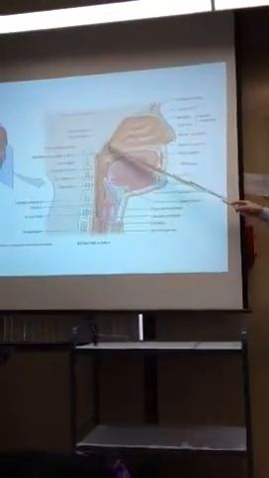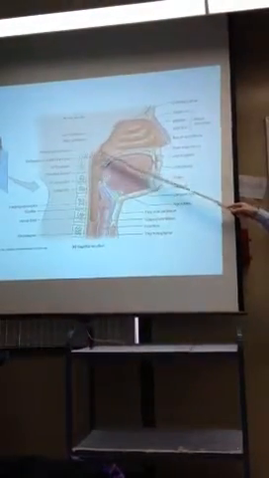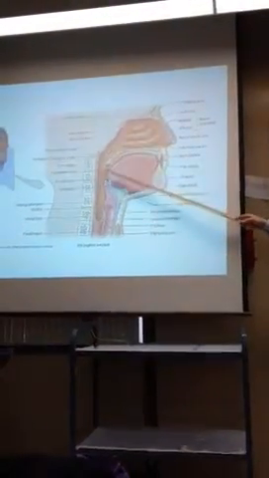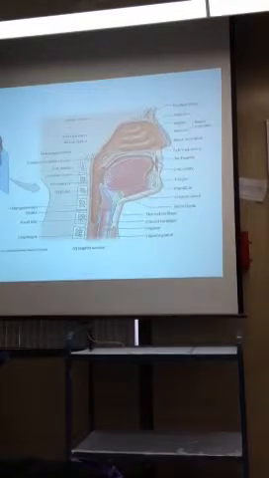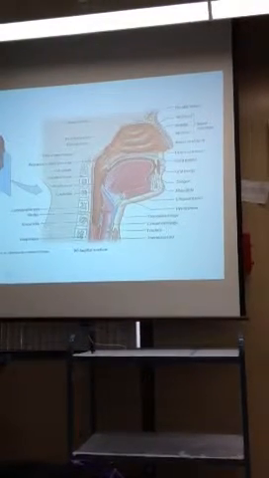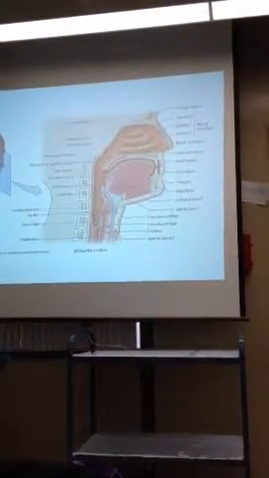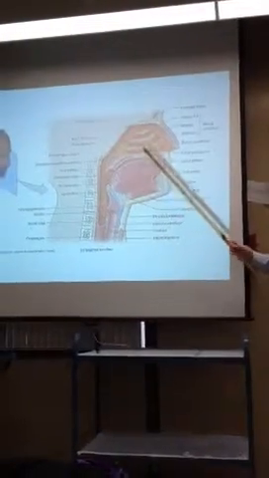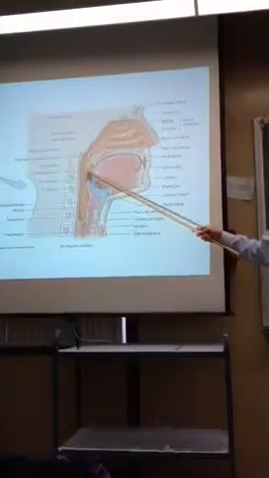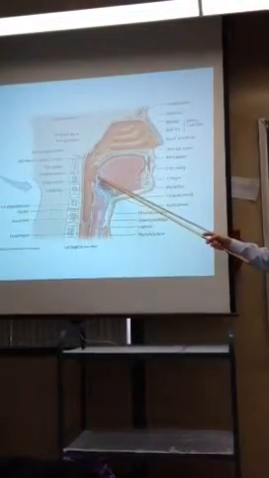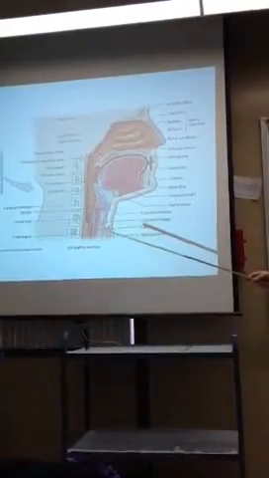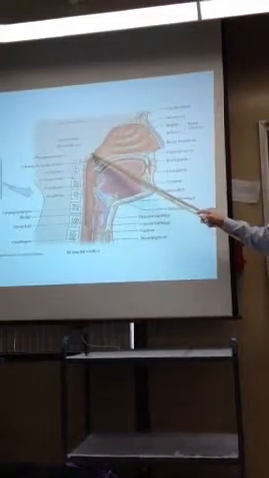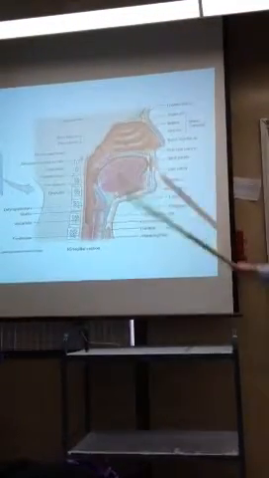And along this passageway, as you're moving through the pharynx, you've got a couple of lymphatic organs or tissues in there, right? Like what? Tonsils, right? So here we have our palatine tonsil, behind the tongue, the lingual tonsil, and up here in the back, the beginning of the pharynx, the pharyngeal tonsil.